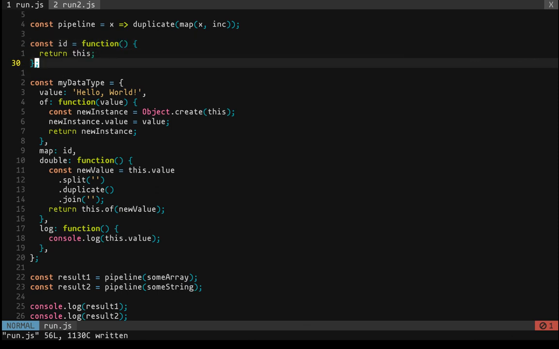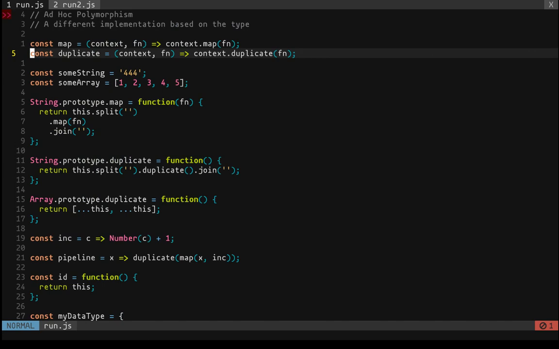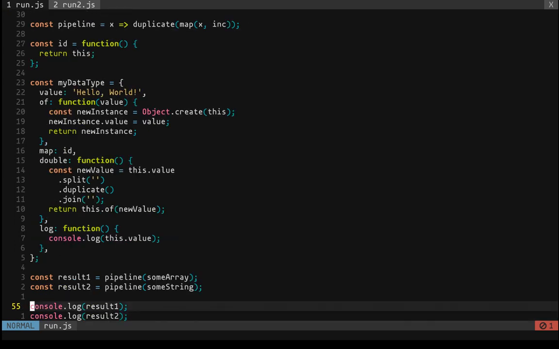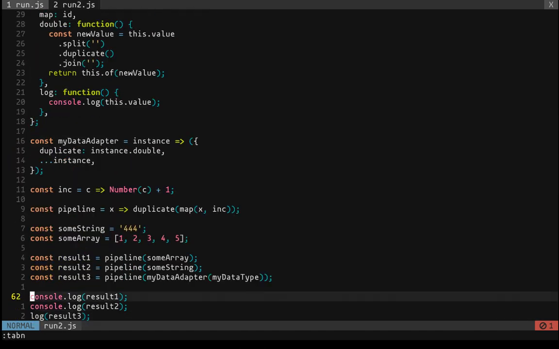And we have this other method called double. Now double does what we want duplicate to do, but it's called double. That's a bummer. So we need some way of leveraging the existing implementation of double, but instead of it being called double, we need to call it duplicate. And we don't want to modify this definition up here for duplicate. And that's where the adapter comes in. So this is not the most efficient way to write an adapter, but I think it's the most expressive for the purpose of this example.